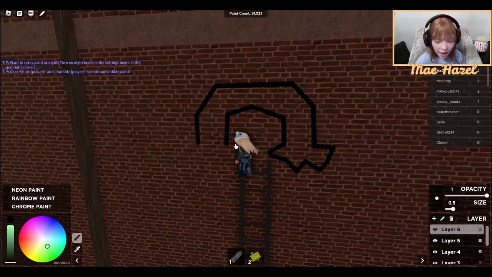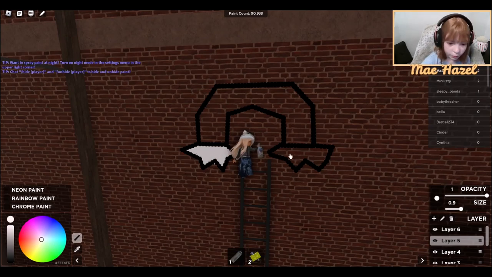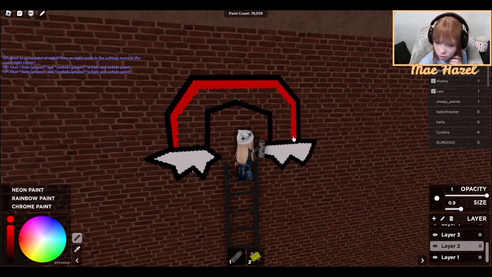Okay. So let's do that. And let's make another cloud. Go to the white. And go to size. Now one more. Now we'll do red on layer 2. Let's see, a light red. How about this red? This is pretty good. Okay. And boop, and boop, and boop.